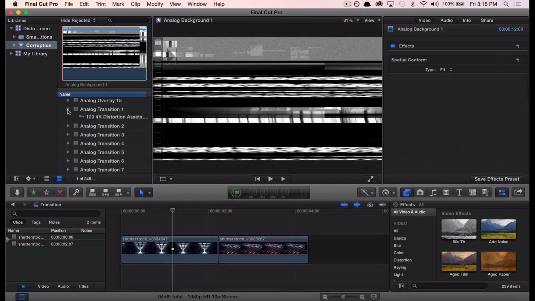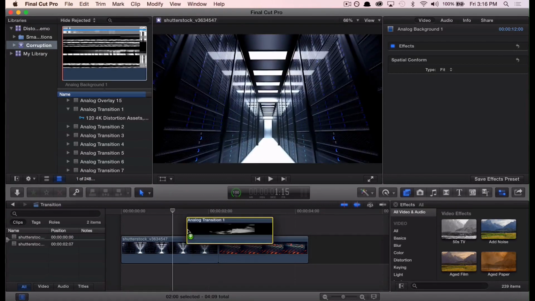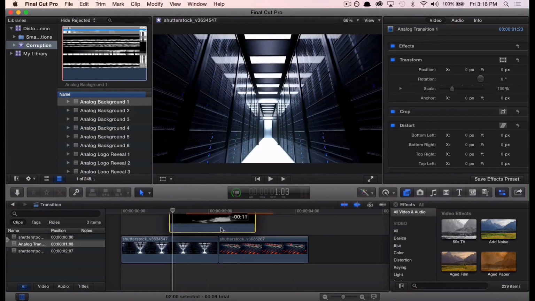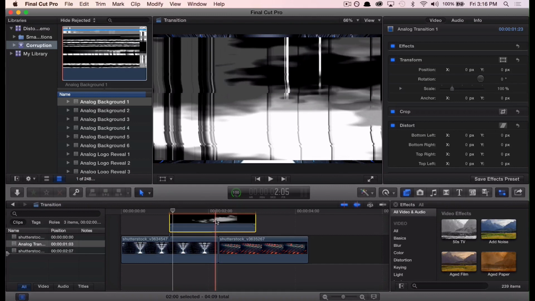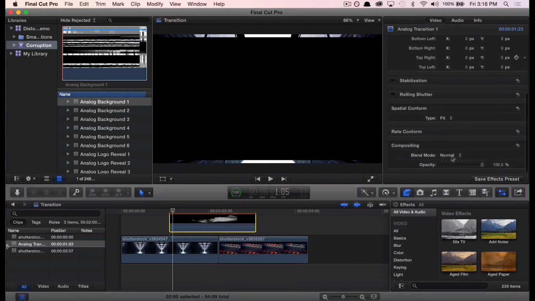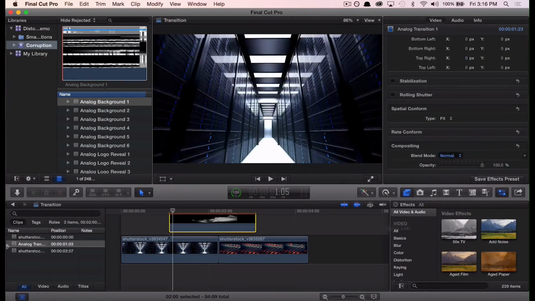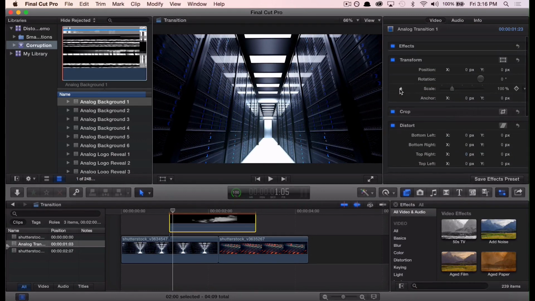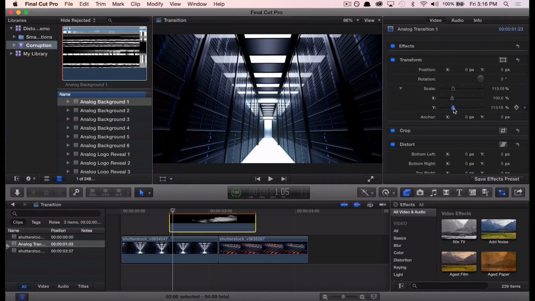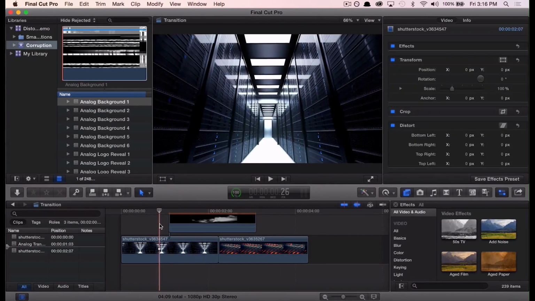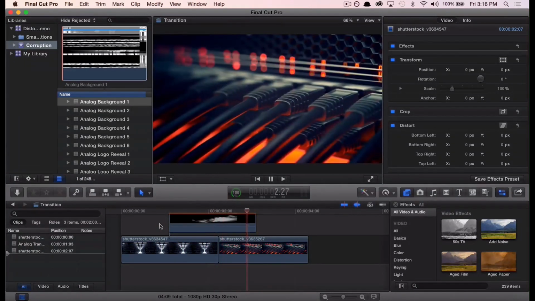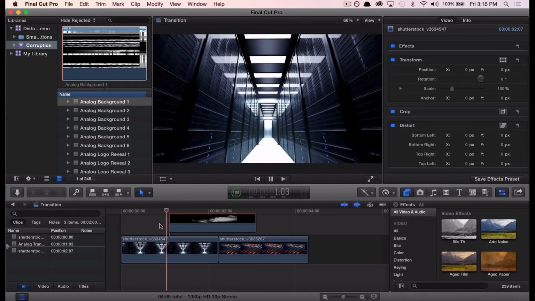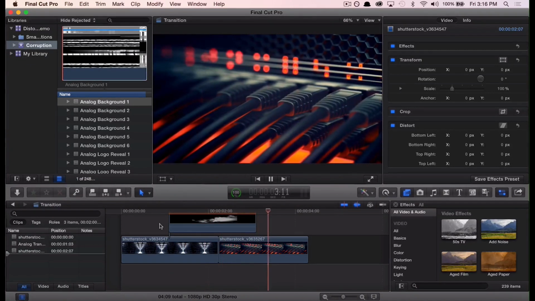Digital glitch transitions are incredibly easy to use with Corruption. Simply find the transition you want, drag it into the timeline, and we'll find a place, let's say right about here, and we'll go to our blending mode and set it to screen. And just like before, we want to scale up the footage so that it fits entirely in our frame. So we'll go to scale, hit the drop down arrow, and move the Y above 109%. And so now if we play it back, we see that there is a nice glitch transition between our 2 video clips.